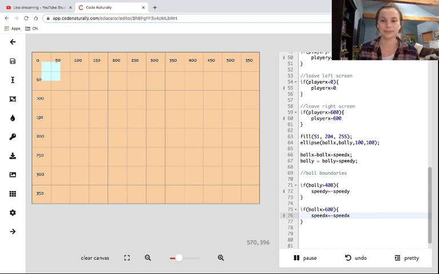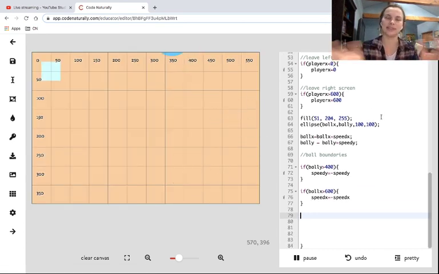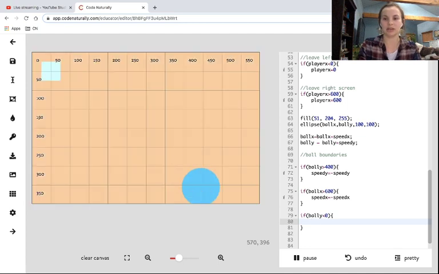So far so good. The next thing that we want to do is our top boundary. We might as well do that one since that's the last one it bounced off of, or didn't bounce off of. So if ball y is less than 0, then what we want to happen is speed y equals negative speed y.